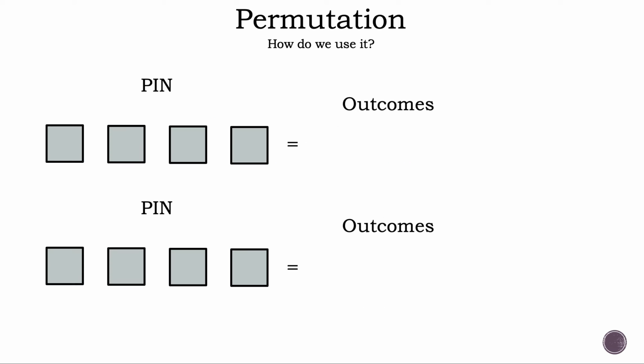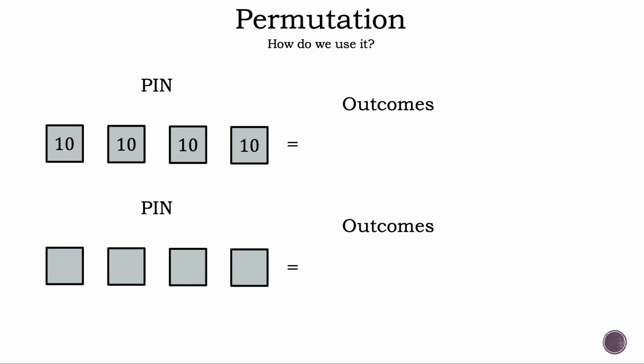Now, let's put all this into action by taking a look at an example. Let's say we have a 4-digit code for either an ATM card or phone. The first pin will have 0 restrictions, while the second one will have some restrictions. Let's start with the first one. The first number could be any of the numbers from 0 to 9, so 10 options. Once again, this pin doesn't have any restrictions, so the password could be any number. So we could use the same number for each of the other 3 slots.